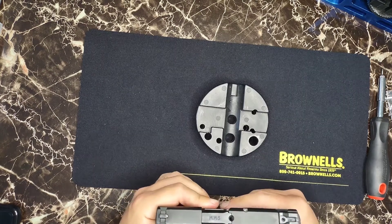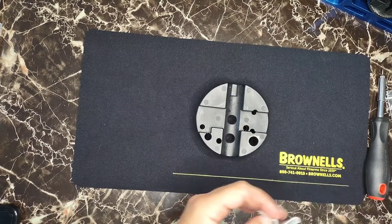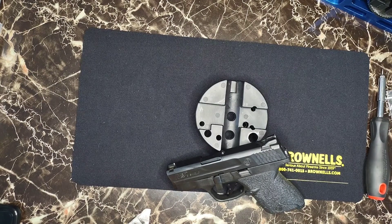It's gonna be the Apex gun cleaning kit, which I will try to have up within the next week. That kit doesn't belong to me — Sarge did send it over for me to do a review on. I'm gonna clean my dirty guns with the Apex kit and let you guys know what I think. It's gonna be an honest review. I've been using Hoppe's No. 9 — one of the OG brands in gun cleaning — but I haven't opened the Apex kit yet, so I'm gonna open it on video for you guys.